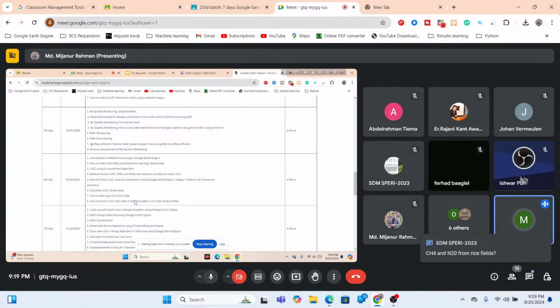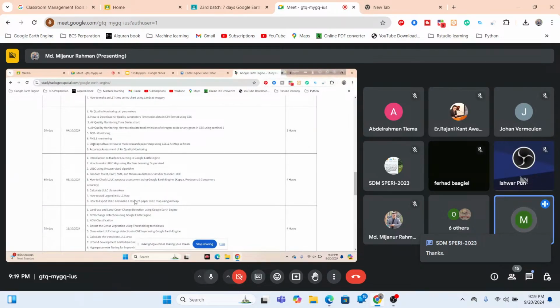As well as we also discuss something about the ArcMap software. We also discuss methane and nitrogen dioxide, both gases. I will show you that technique. I hope using this technique you are able to do any types of gas monitoring for any region. Basically, it's available globally. We can easily do this type of data globally. No problem.